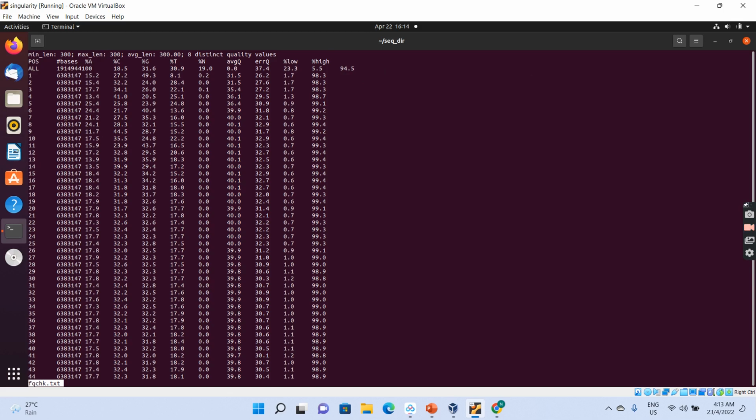So this is the fqchk result for every position of your sequencing reads. Just type Q to exit.